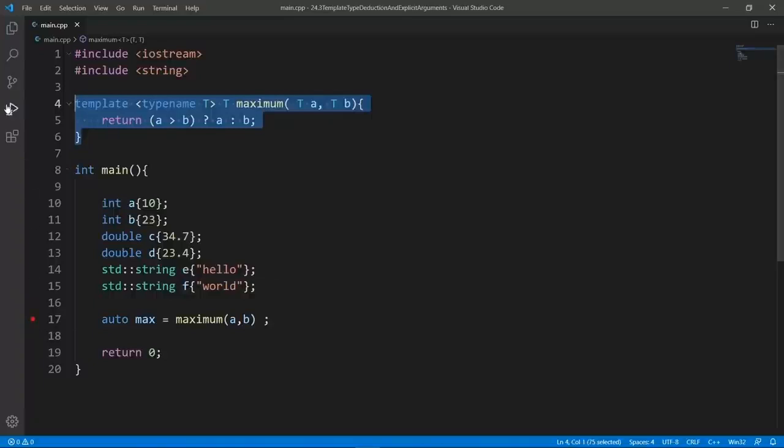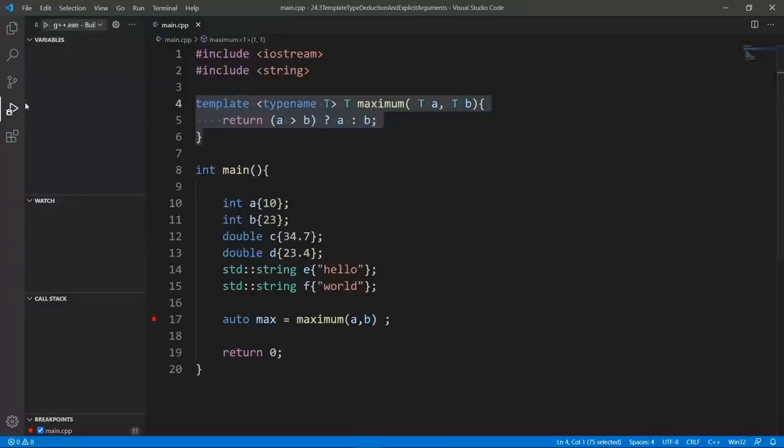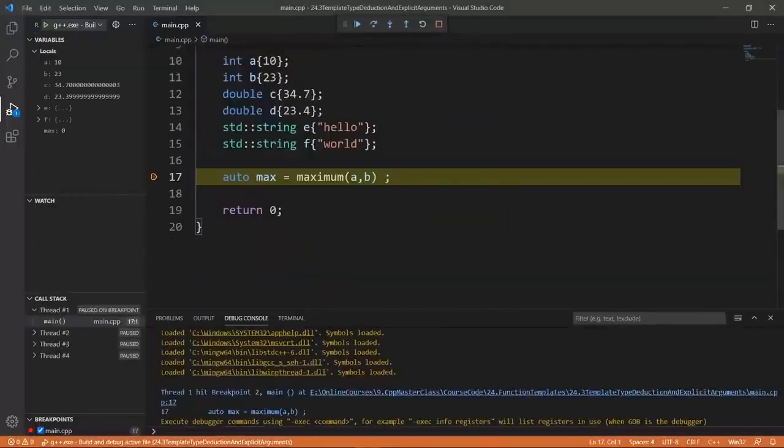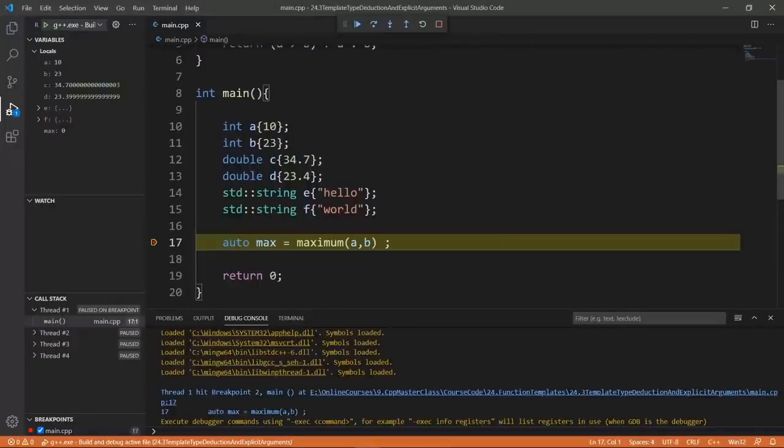We're going to set up a breakpoint. We're going to go to our run tab here, and we're going to run this through our debugger. We're going to build our thing, and when we hit the main function, you're going to see that A is 10, B is 23, which is what we have here. C, D, we have our values, and std string, because it is a compound type or a custom type, we can expand on this and really see more information about this.